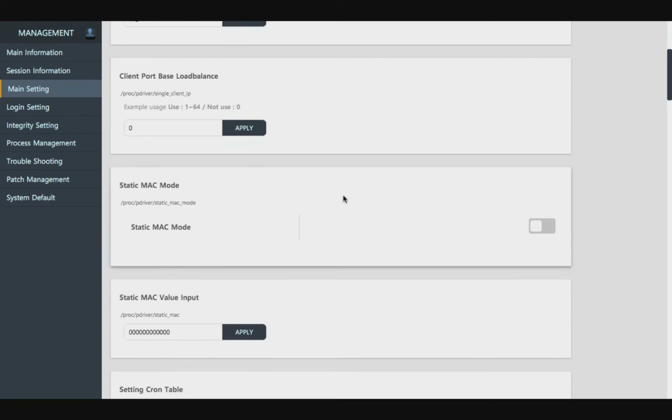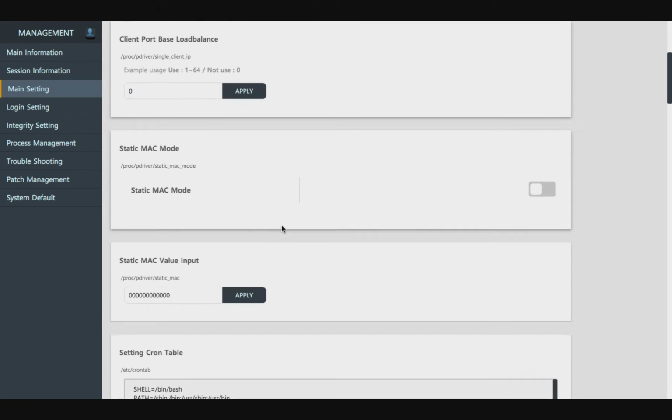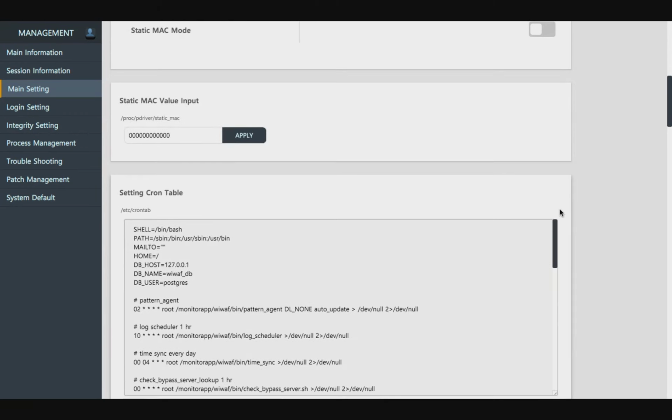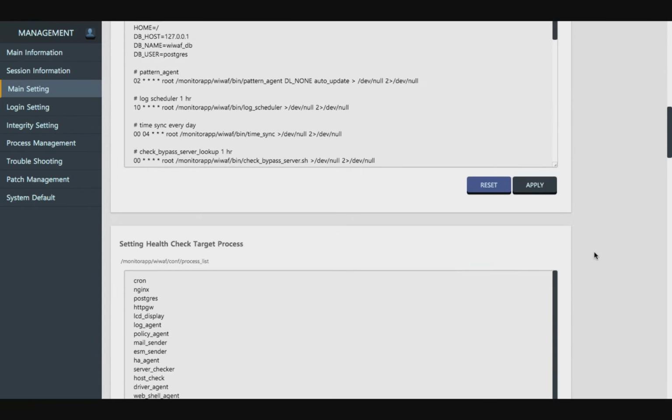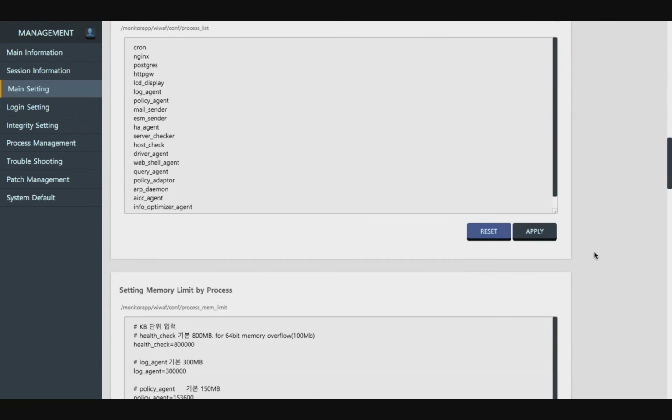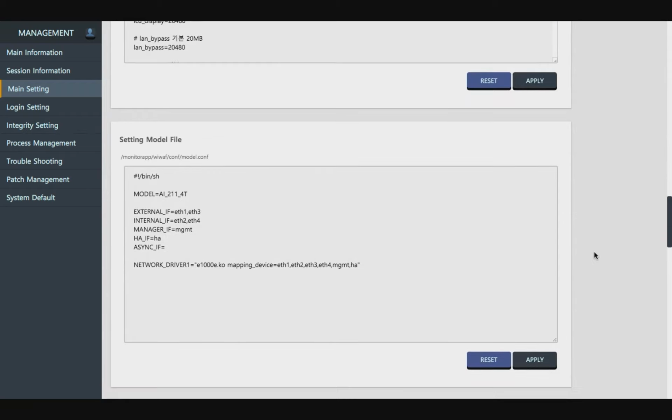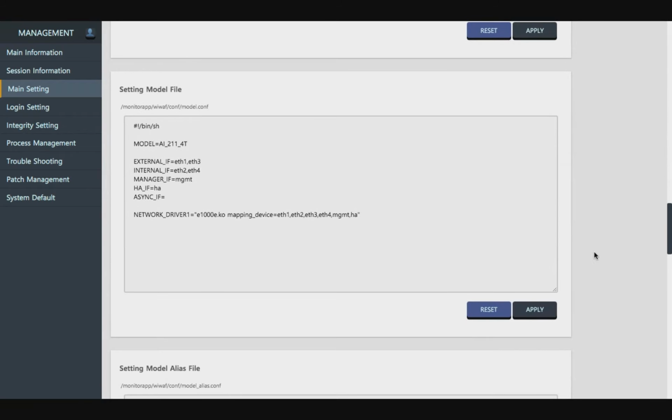And for the client port load balancing option, you can use this one. Also, many options regarding our hardware appliance and software OS options are included in the main setting.